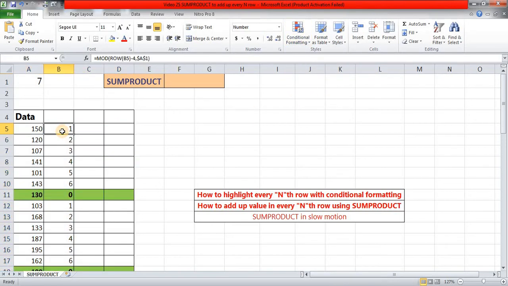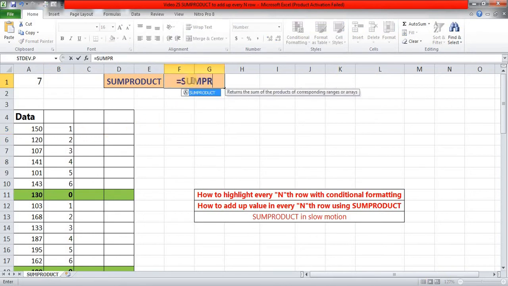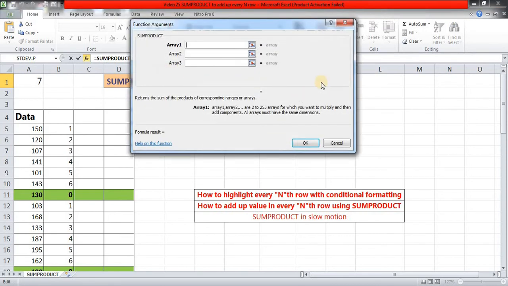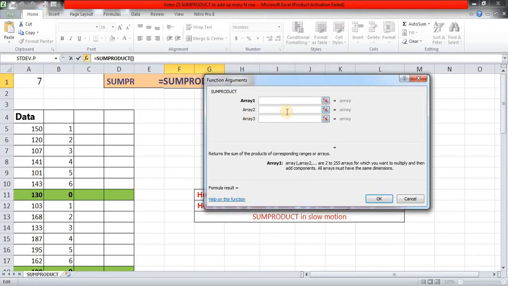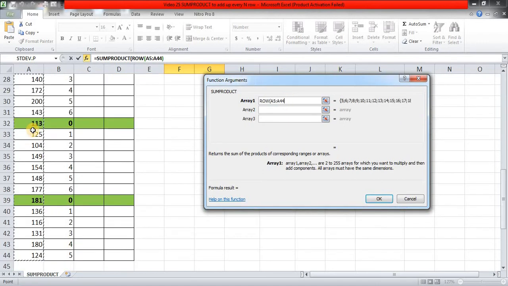Okay, and now we'll be using the same logic for SUMPRODUCT. So equal to SUMPRODUCT, tab, and we'll take the help of the function wizard, my first array. Now in SUMPRODUCT you can put this particular sum range in the first array and criteria range in the second. It's okay with that, but as a prudent practice, your first array should always have a criteria. So we'll start with ROW, open parenthesis, we'll select this range. We know SUMPRODUCT can deal with a range of cells or array.